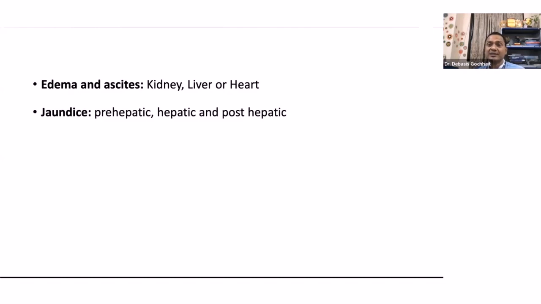Now comes jaundice. Jaundice, we know, is a state of hyperbilirubinemia. By seeing a jaundice patient, can you tell me whether it is pre-hepatic, because of hemolysis, or hepatic? Hepatic means, I hope you understand, hepatitis. Or post-hepatic, because of obstruction, like the example I gave you of pancreatic carcinoma leading to obstructive jaundice. By seeing jaundice, you cannot make out whether it is pre-hepatic, hepatic or post-hepatic, but we will see after the clinchers, or after the lab investigations are done, how the same thing will help to confirm one specific disease. Similarly, whenever fever is there, don't just think that infection is the cause of fever.